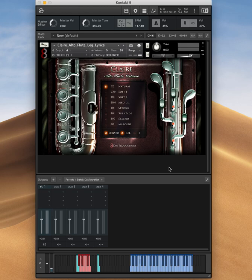So that's about how much range I get. Let me hit the key pretty hard. That's about how much range I get with about 127 velocity at that note. And I'm not playing with legato volume, legato speed, or even expression yet. I'm just basically playing with the dynamics here. We'll go to the low end of the range.